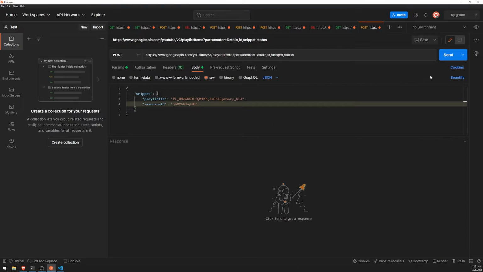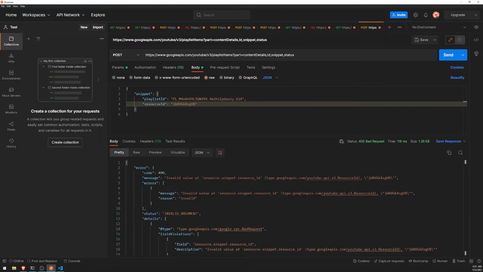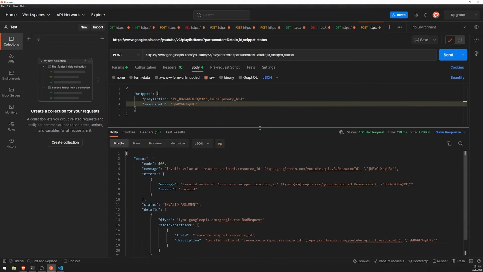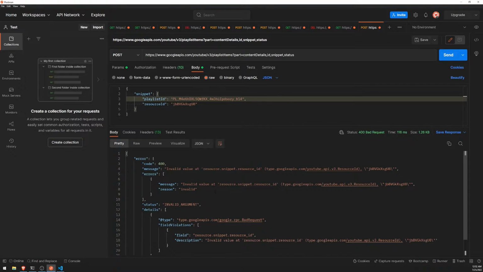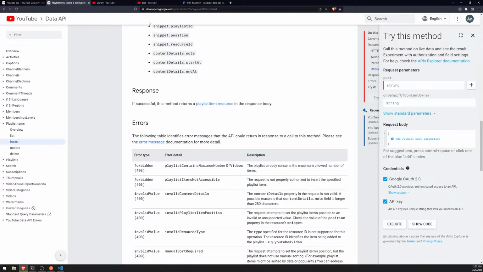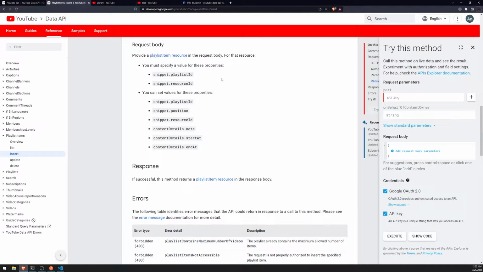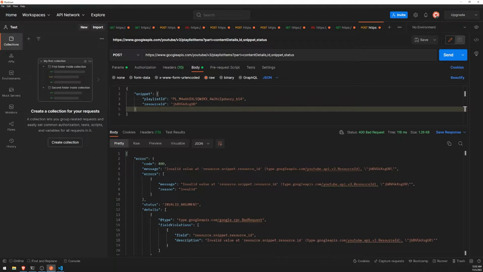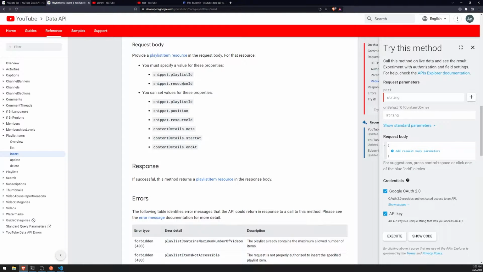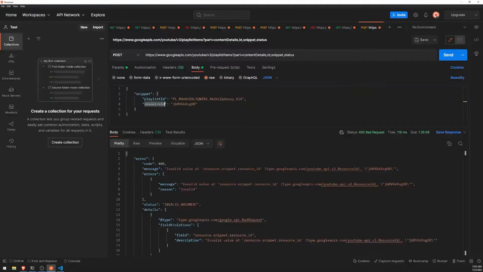Okay, let's click send. Let's see what's going on here. It's saying that we have an invalid argument. It's saying it's an invalid resource ID. Let's see. Maybe we did mess this up. So we have snippet, playlist ID, resource ID.